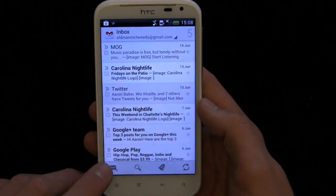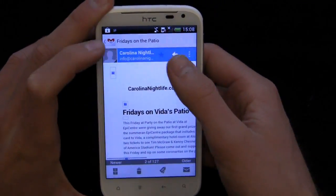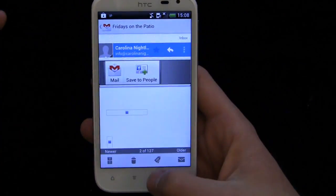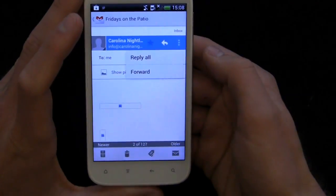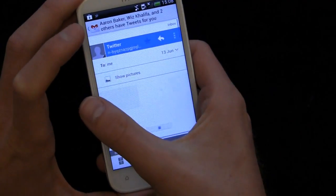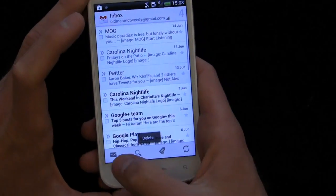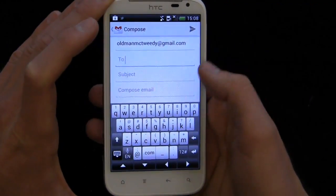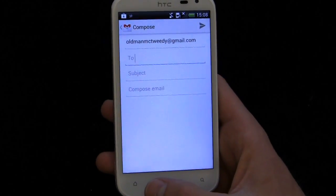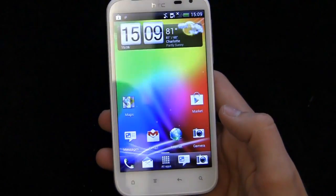Gmail has changed as well — the look and feel is a little bit different here. Going into an email, for example, you can see the header stays at the top. I can easily go back to my main folder and see contact information by clicking on it. I can do mail or save to people. There are three dots here which is the equivalent of a right-click or menu button within the application. I can scroll back and forth between emails, press and hold to see shortcuts like archive, delete, and more, and start a new email. The overall look and feel is different — it takes some time to get used to coming from previous builds of Android, but after you do, it's a much better version.